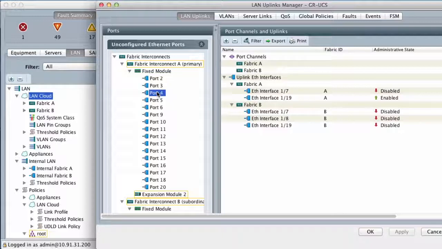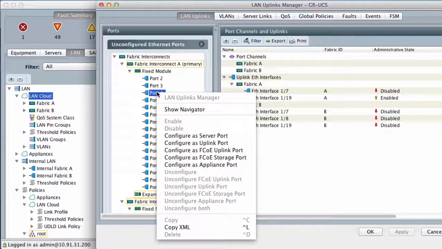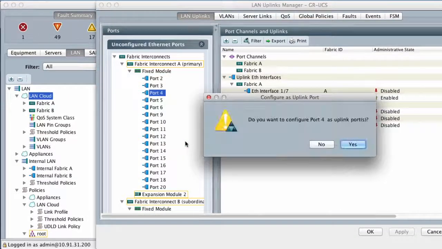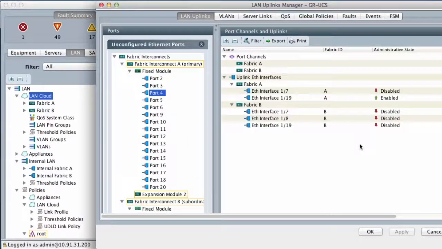So I'm going to right click on port 4, and here I can see I have the option to configure it as a number of different types of ports. The port that I'm looking for is an uplink port. It's going to ask me if I'm sure, and I'm going to say yes.